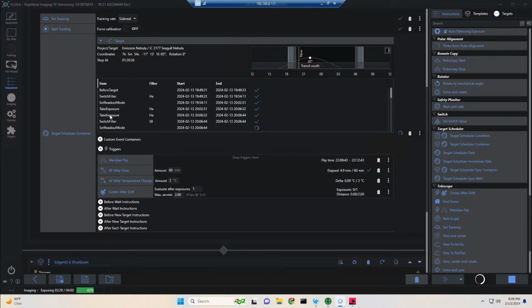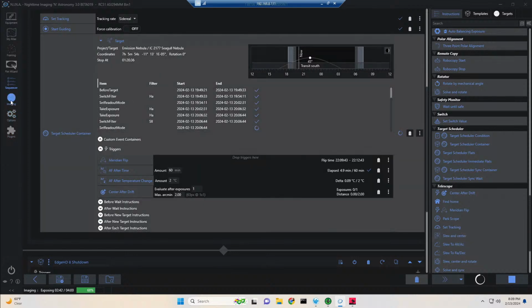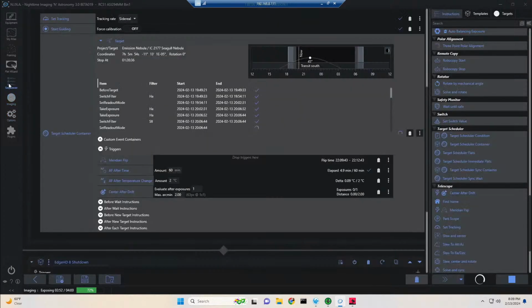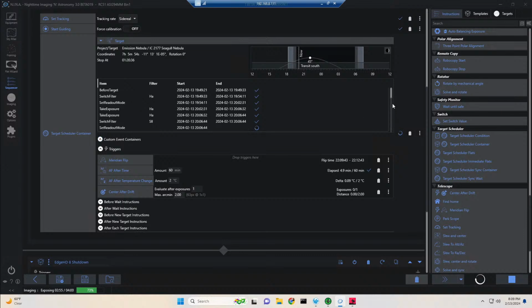Take exposure. There are the 2 HA exposures. Now it's switching filter to the SII. So this will give you a detailed view. You have the sequence view over here, but in this view here, it's a detailed view of what's been happening.